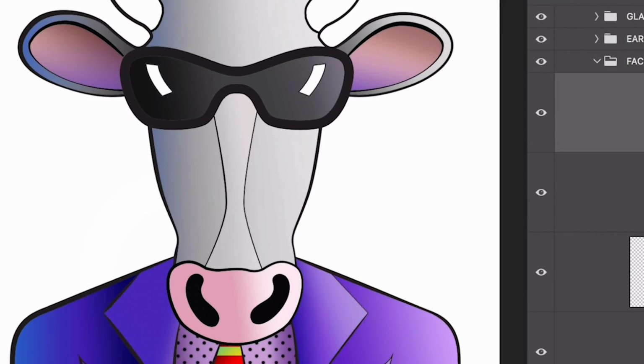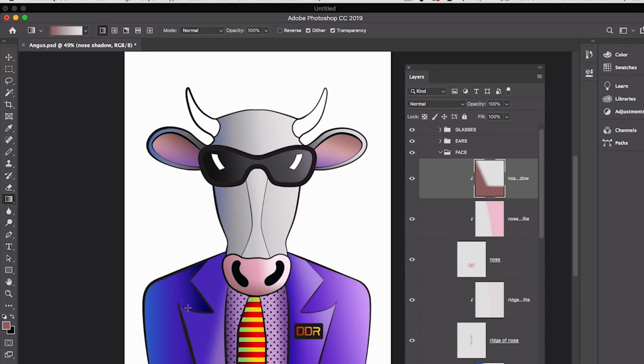Select the pink and then go darker. Select one of these darker colors here. That way it all kind of ties together. All right, that looks pretty good. Maybe I'll do another one across the bottom there. All right, not bad. We're also going to come in and do a shadow underneath the nose on the shirt and on the jacket to give it a little more depth.